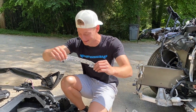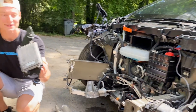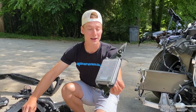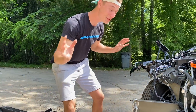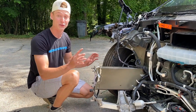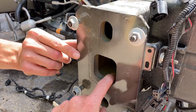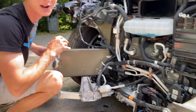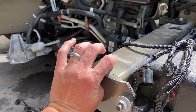Look at this headlight light bar right here - that thing was actually shoved all the way in there, which just shows how hard this car was hit. This is another part of the headlight as well, which looks good, and that looks like an expensive piece. Moving on to the front end, another super cool thing is how thick these frame rails are - these are not like your normal car aluminum frame rails. These suckers, I believe, are high strength steel. Just look at that front plate - I don't know how thick this plate is right here.